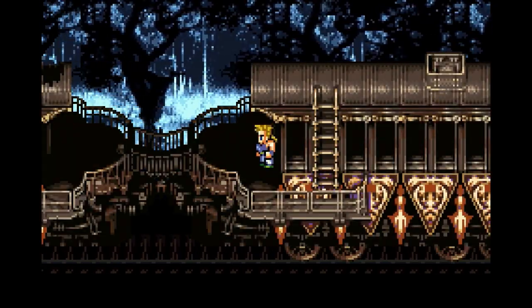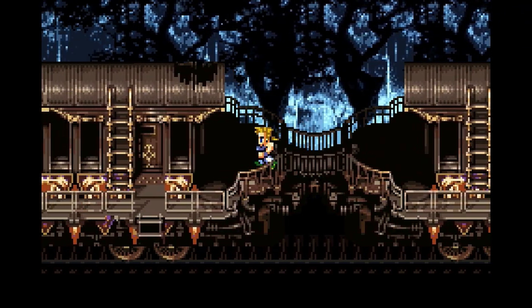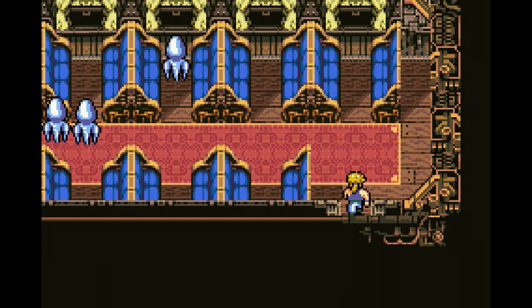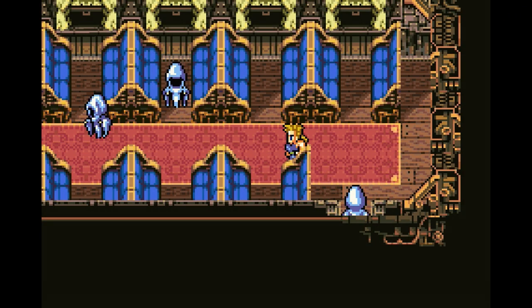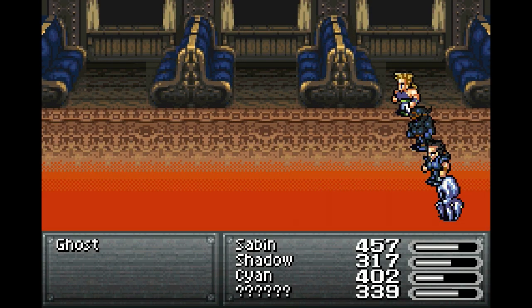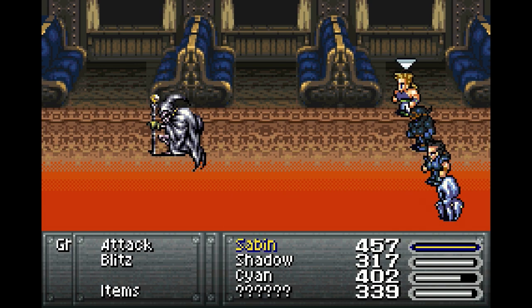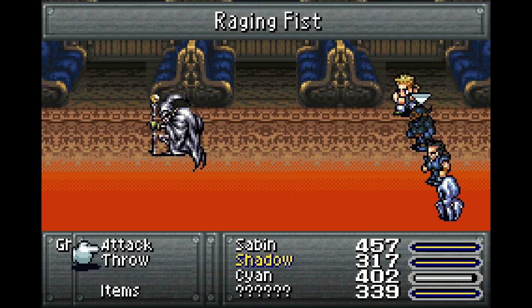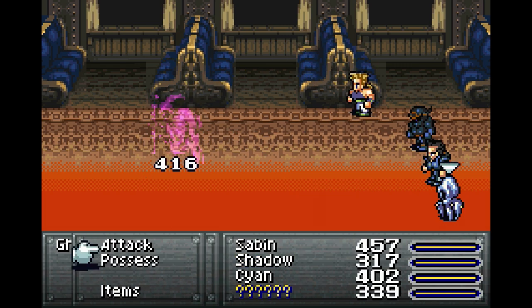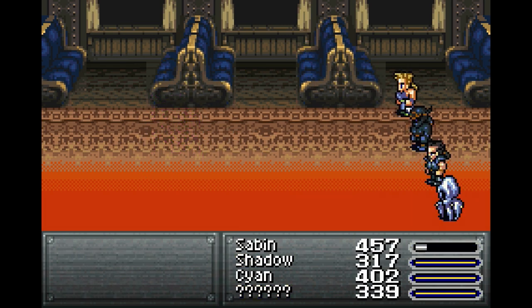Now, I think you cannot heal the ghosts. And the reason for that is they're dead, so if you try to use a healing item, it'll actually hurt them. No escape. Pop. And I think if you keep fighting them, they just keep doing that, so there's no reason to keep doing it. You're supposed to keep advancing on the train. Their way of saying you can't escape your fate, you're going to die on the Phantom train or go to the afterlife.